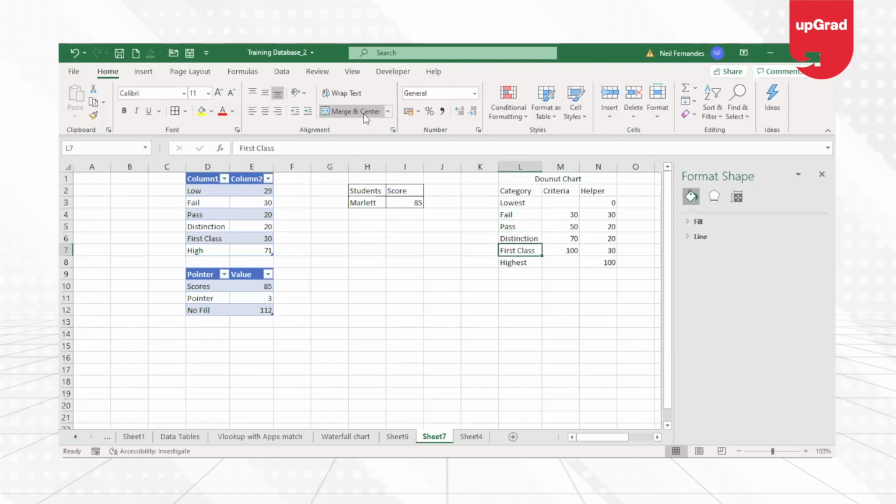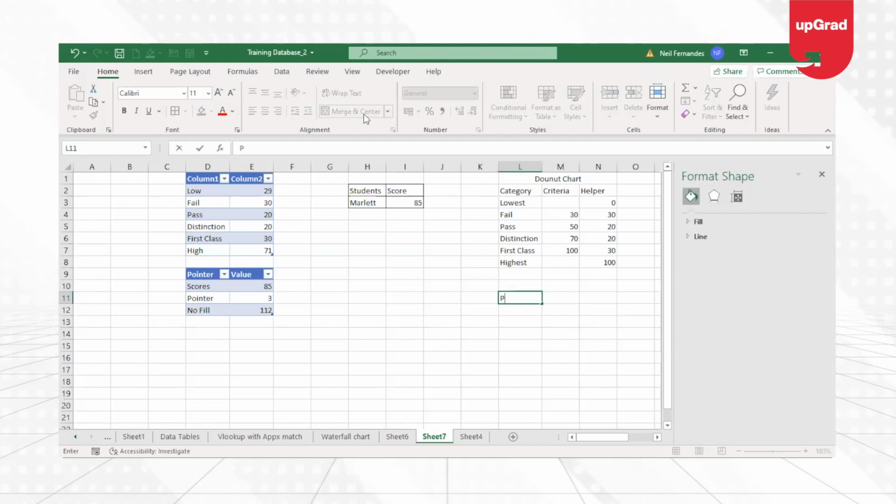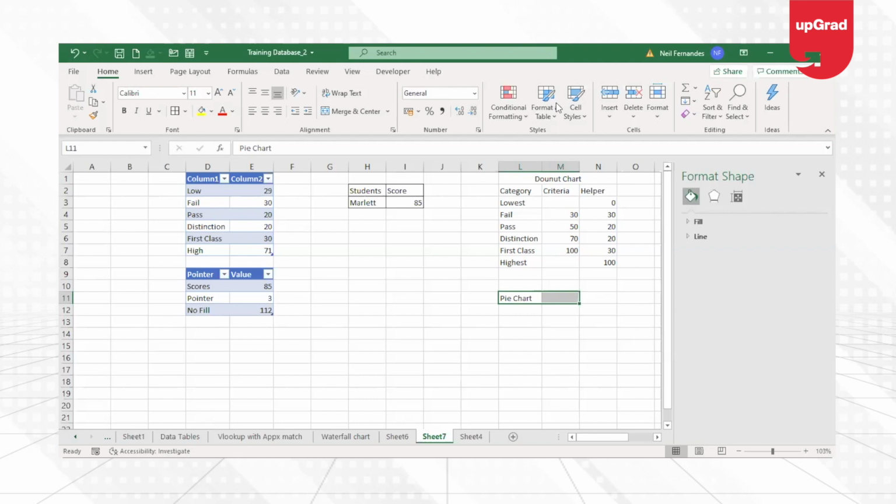Now that I have this data, I have to create another data for the pie chart. Now pie chart is going to be used to create a pointer. The pointer or the needle that keeps moving in the speedometer. For that, I will use the pie chart. Now, how will I create a pie chart? I need to give three things in the pie chart.